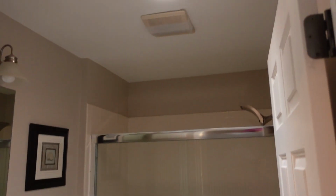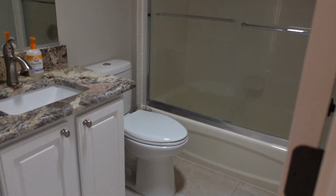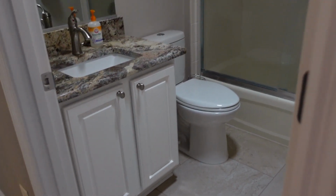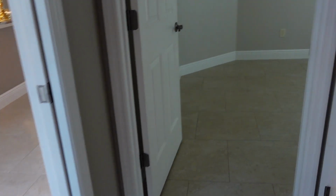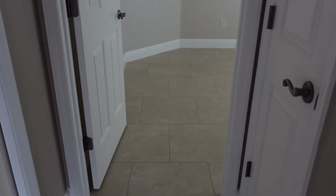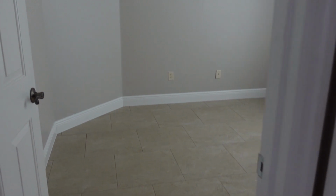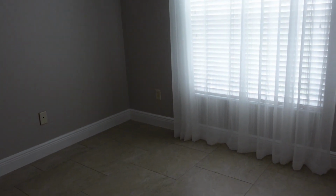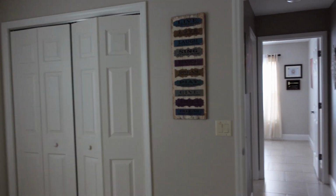Guest bathroom has a solar tube, keeping it nice and bright. And there's a door here, but there is a pocket door, which is nice because, again, we talk about this, when you have guests, you close that off and you have a private suite, or if you have your mother-in-law or father-in-law living with you, you could actually have a bedroom for them and a living room area and a bathroom, so they have their own private little space.